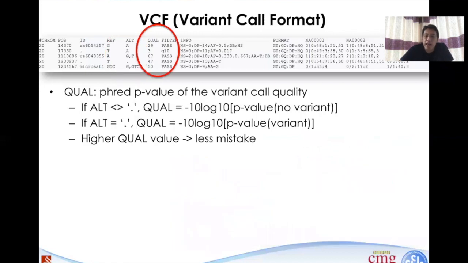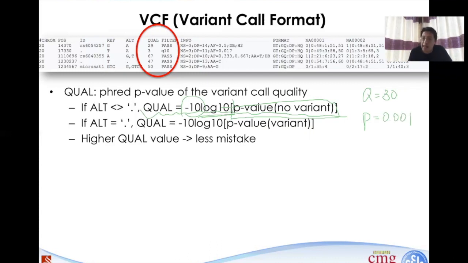The next field is the quality information about this variant. In this case, the variant quality is still defined as the Phred quality score that we mentioned earlier when we discussed FASTQ files. The quality is always minus 10 times log 10 of the probability that you are making a mistake. Remember, if Q is equal to 30, then the probability is 0.001.